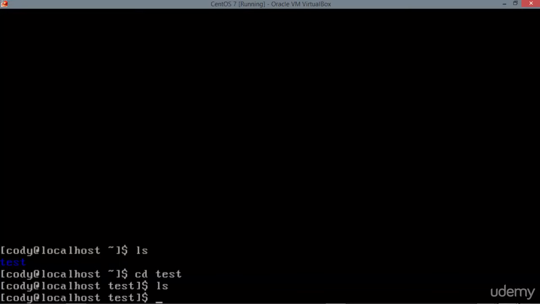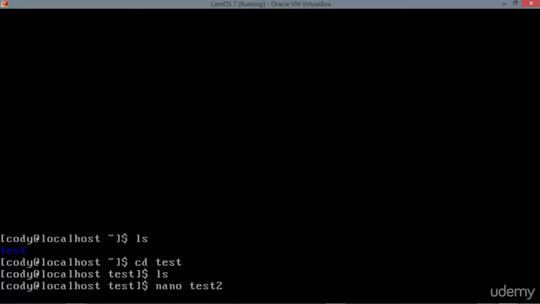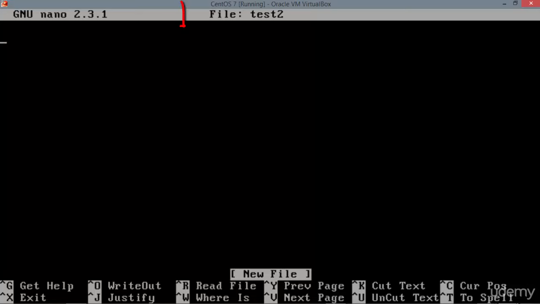And then you can see here that we are in fact in this empty directory. And now we can issue nano and we can specify a file name. So we can type nano space and then the name of a new file that we want to create. And in this case, I've named it test2. You can see at the top, it does not say new buffer.